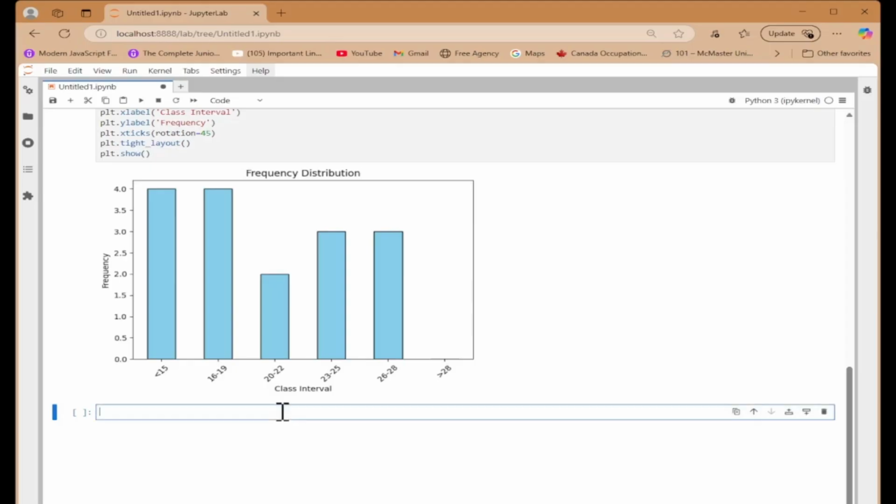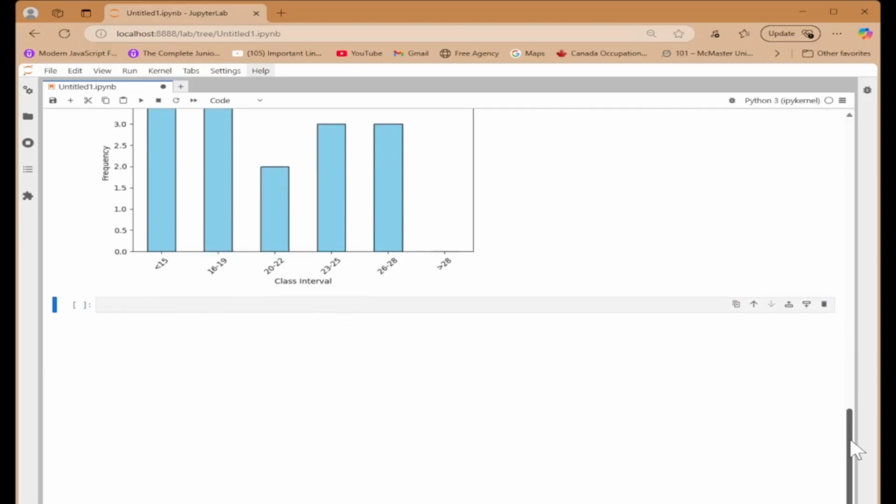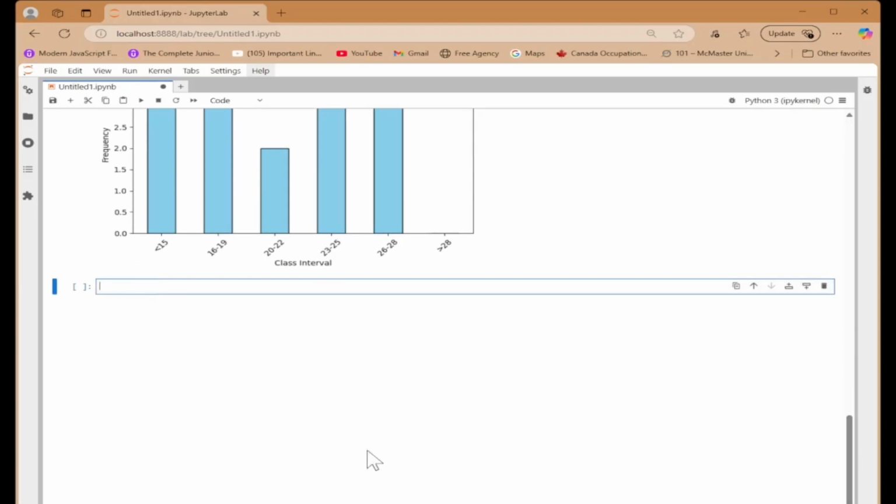Now let's create the Ogive. The bar plot shows you frequency distribution, the Ogive will show you the cumulative frequency. Okay, so summary. Let's access the column cumulative frequency, because that's the column we want to show in the Ogive, dot plot.